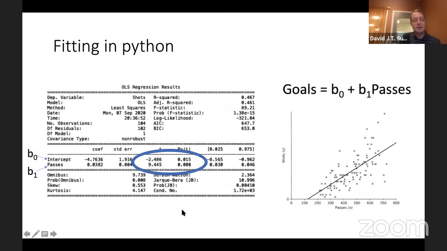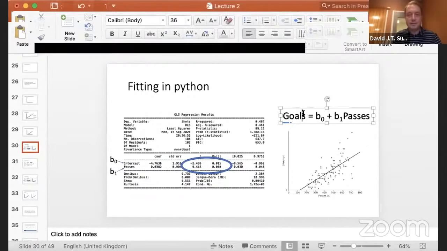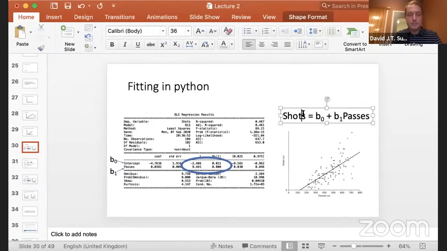When we do the analysis, here's the statistical analysis that comes out. Again, this is in the Python code. We find the intercept, B0 in my line here, this is the equation for the line. B0 plus B1 times the passes is equal to, it's actually shots in this case. This is the relationship that I'm testing.